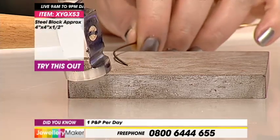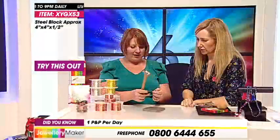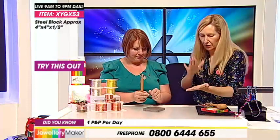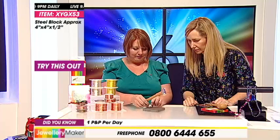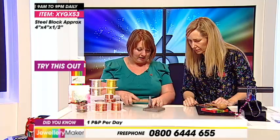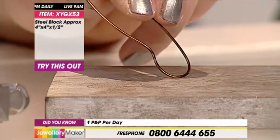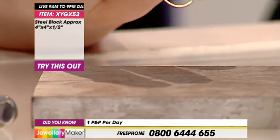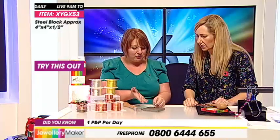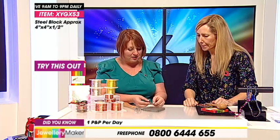Beautiful. Okay, so if you make earrings, you know how I made those earrings? Those rose gold ones had a flatter bit at the top. So say that's my earring hook. Obviously it's not, but then what you do is gently hammer in that one section, and you get that lovely shine off your wire. Slightly flattened look, and it will dull your metal slightly. Obviously it's coated, so it's going to change the metal. Go careful when you're using coated wires especially. But you can see I've hammered that quite hard, and the antique bronze can take it really quite well.